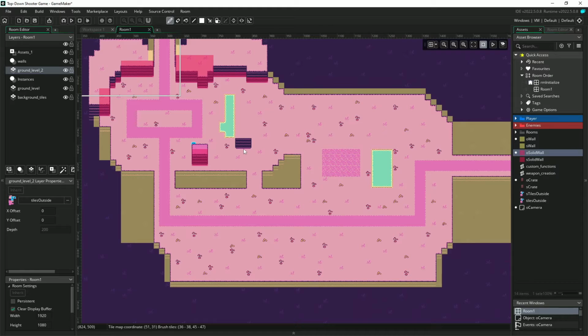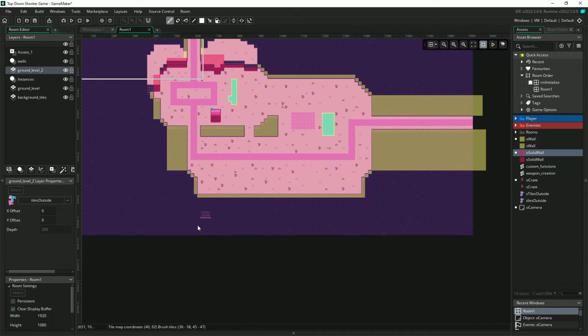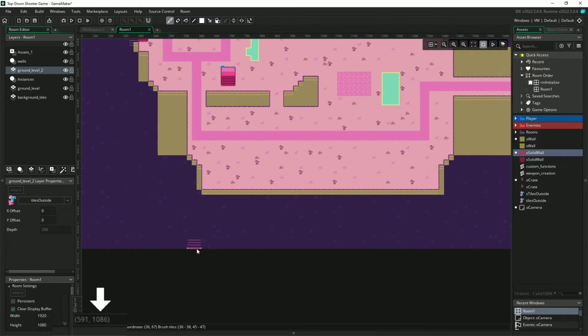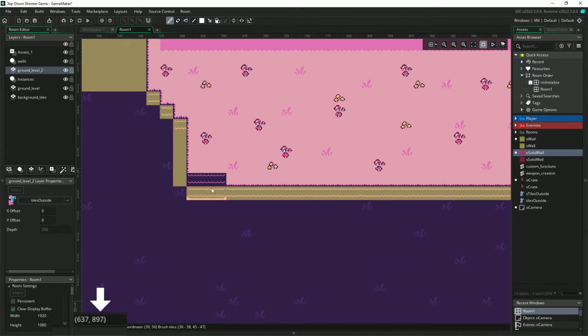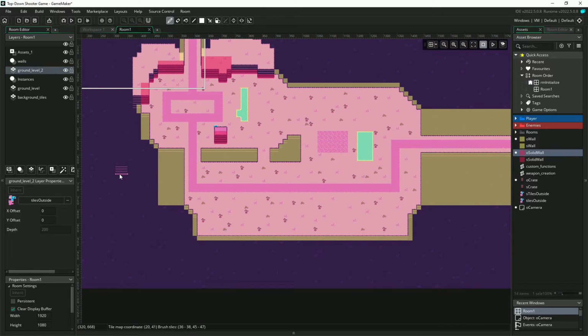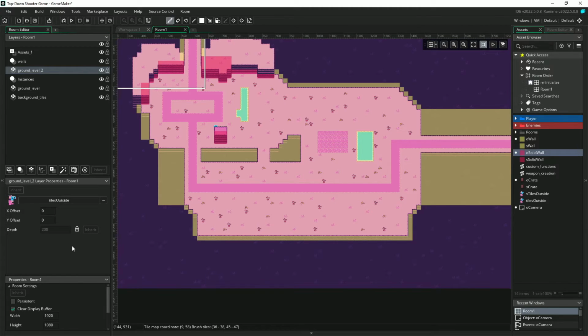So basically, we know that the player is always going to be on screen. So in our room here, which is 1080 pixels tall, the player's depth is never going to go below negative 1080. And in fact, this is actually the lowest point that we can walk on. So the player's depth is actually, you can see down here, never really going to go below negative 900. So basically, anytime we want to add a layer like this, we just want to make sure that we change the depth here in our layer properties to a number reasonably low that the player is never going to have a lower depth and therefore be drawn on top.